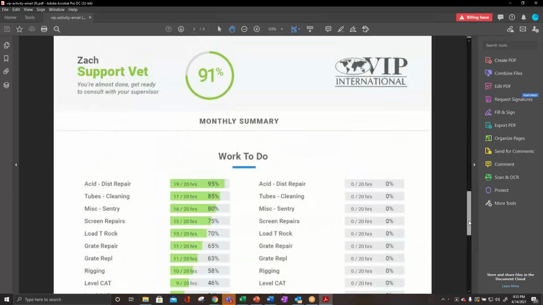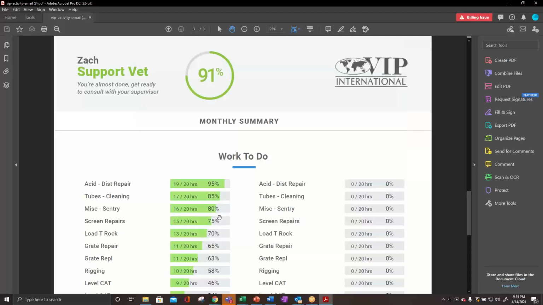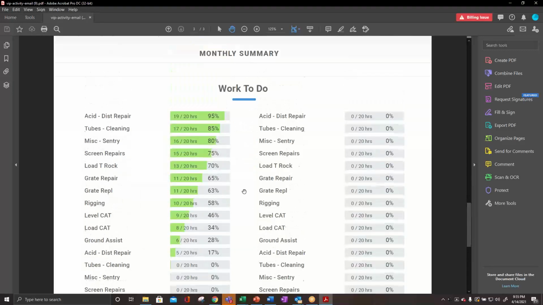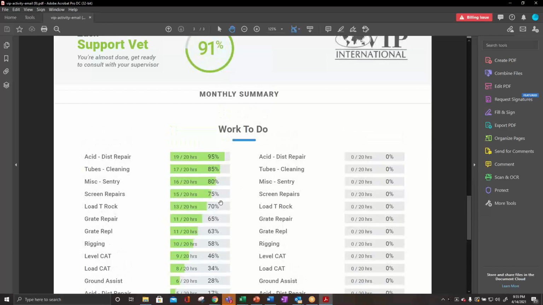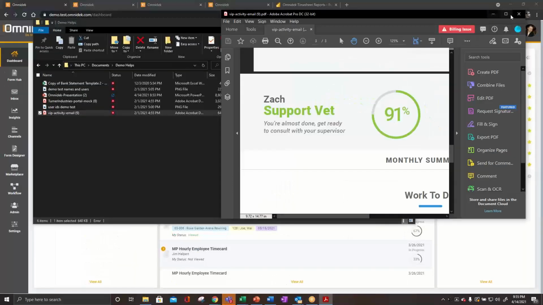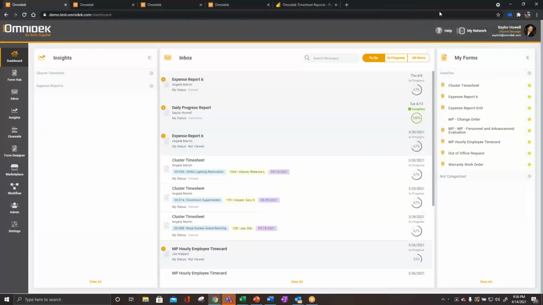Now we're looking at everything for Zach and all the cost types. Apologize for this PDF pop-up, and we can see how much they've completed on each one. And this is based off the forms he's been filling out. Anyways, I just wanted to show you guys a little bit of that flexibility there.